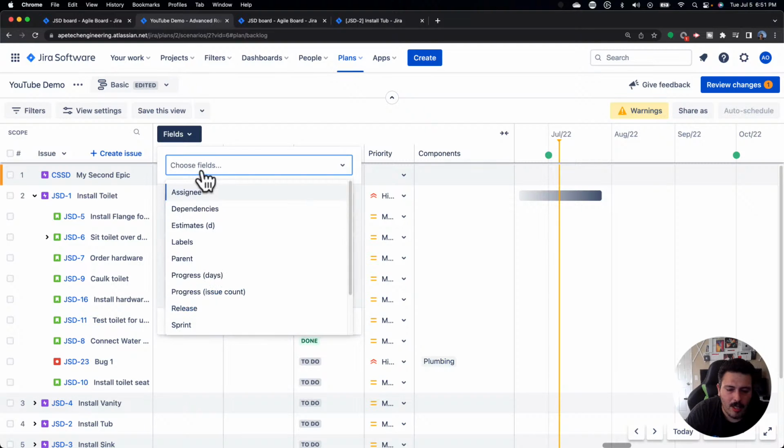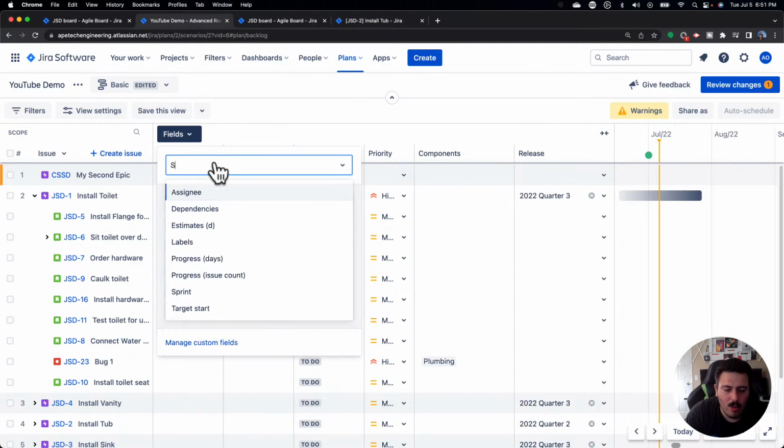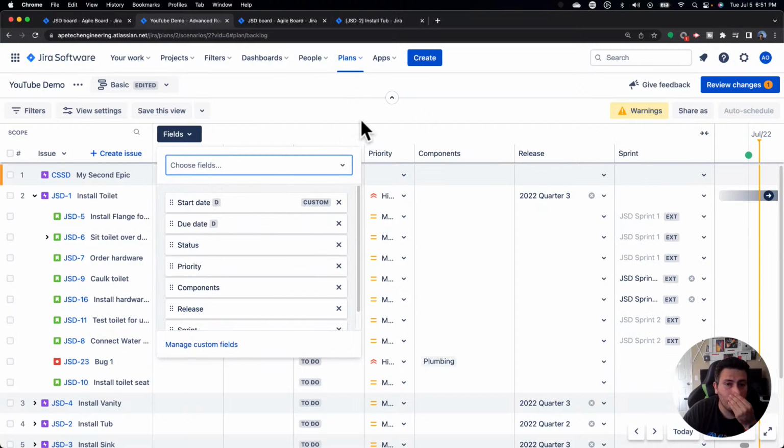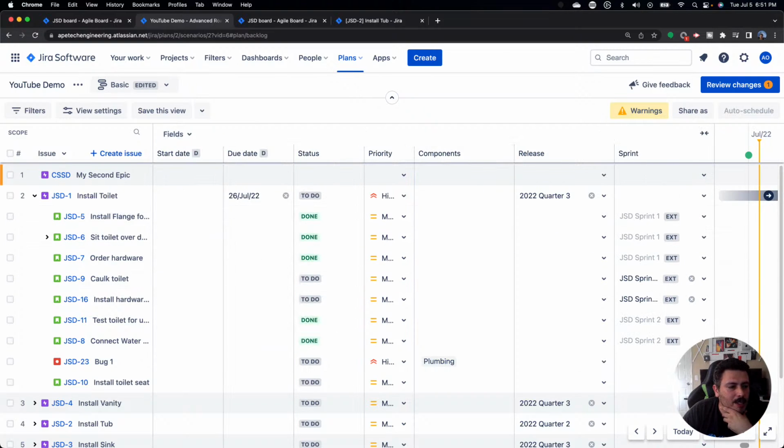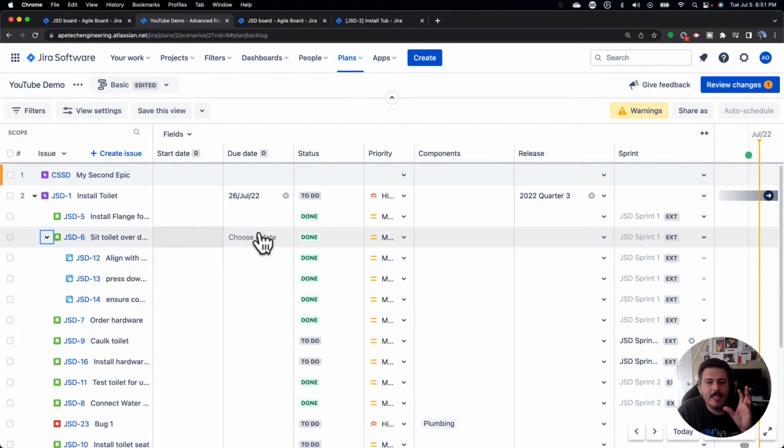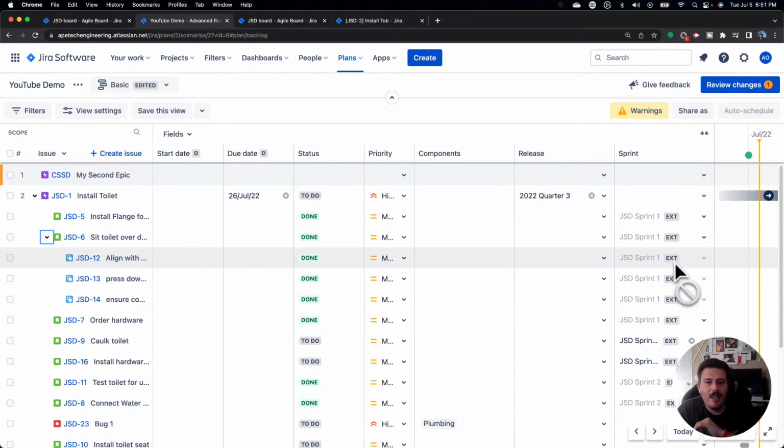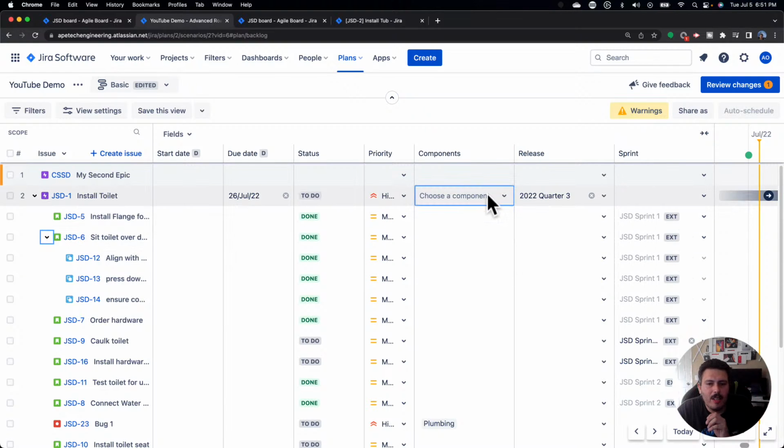I'm gonna add release so you can see the release that it's in, and here you can also add the sprint, so you could even see which sprint the team has decided to bring this particular work into. And so look at all this metadata, right? Look at all of this information and the Gantt charts that you can create and the subtasks, right? Everything can be tied up to the right priority, to the right component, to the right release, to the right sprint. All of this can be really wrapped up and packaged so perfectly that your team has all the important information that they need to effectively plan some really important work here.